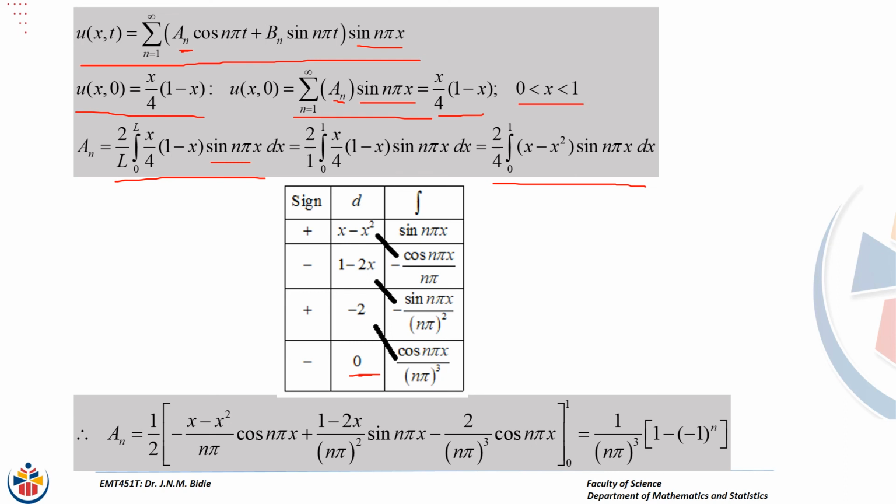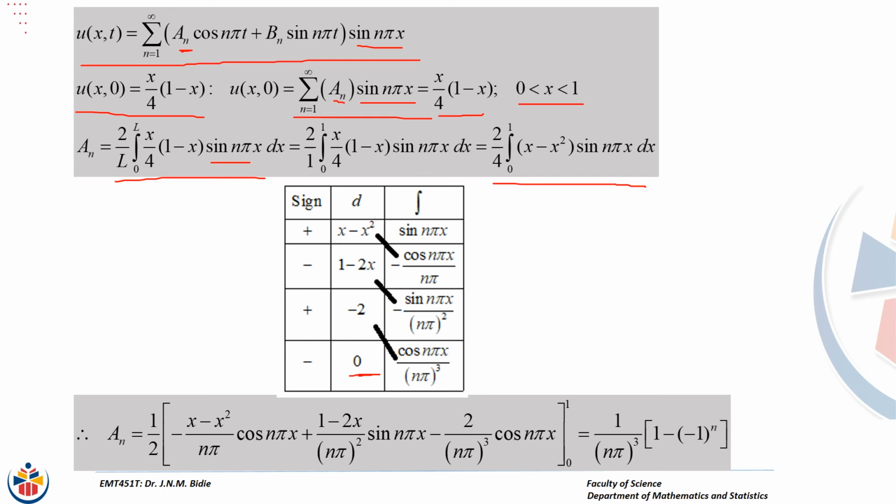Then you come to the integral sign side. So you've got sine n pi x, you integrate it, it gives you negative cos n pi x over n pi. You integrate cos n pi x, it gives you positive sine n pi x over n pi, but you multiply it by that negative over n pi, and it gives you sine n pi x over n pi all squared. Then you integrate again, because you need to get to the last row that has got a 0.